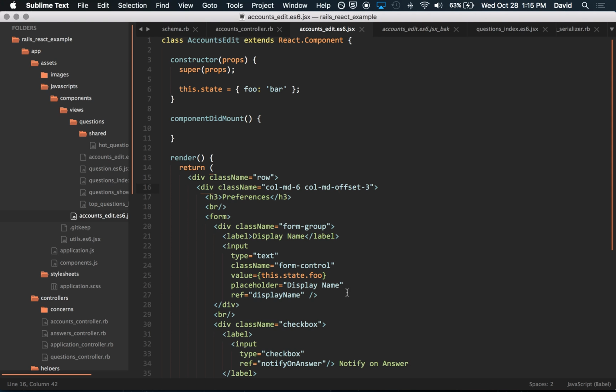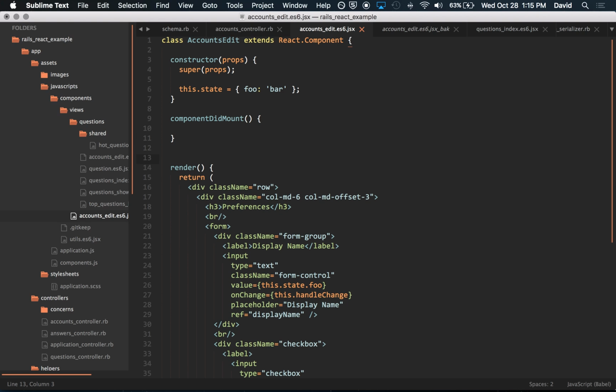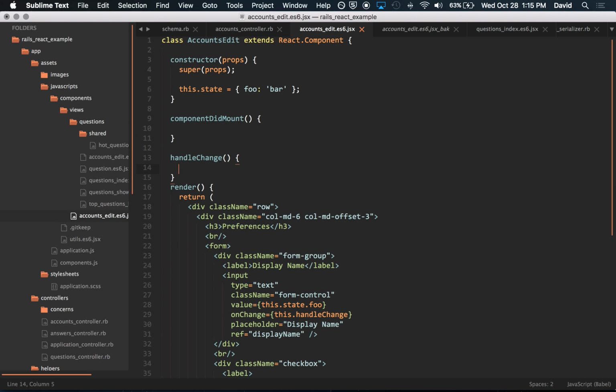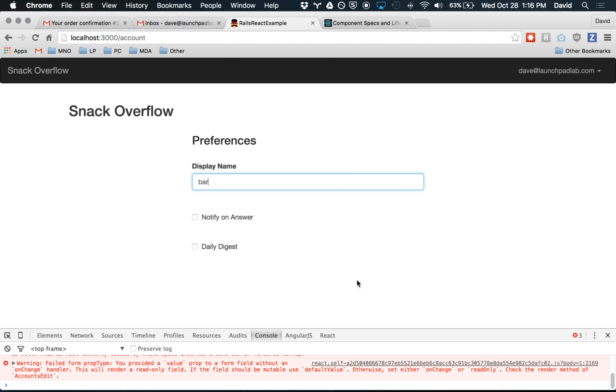That's right. So basically what you need to do is this. On change, I have to do something. And so I would say, okay, I need a function, handleChange. And in this case, I know that I'm getting refs.displayName.value. Foo is equal to that, right? Yes. Okay, think this will work? Yes. That's pretty good. Check it out.